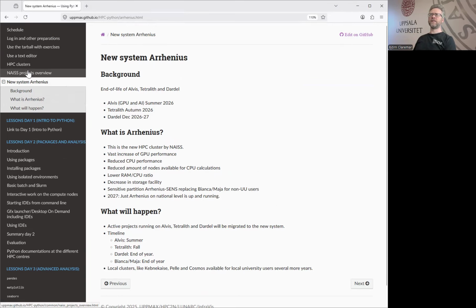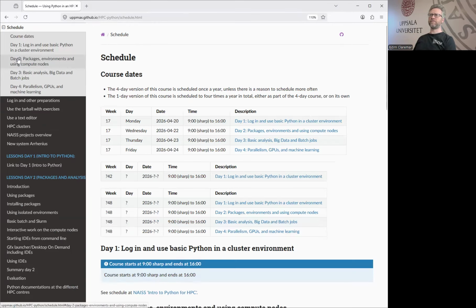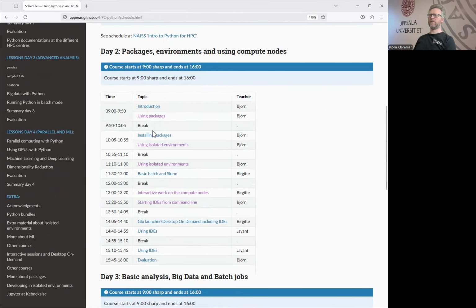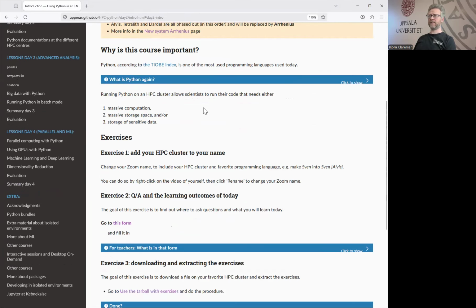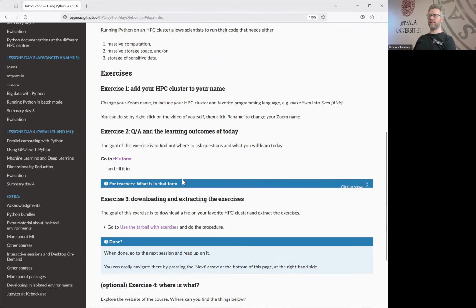So if we go back to this schedule, we have the introduction. And this is just to get knowledge about the course content, which I basically went through. The evaluation, yes, if you see this within a week or so, you may go to this form, fill it in.